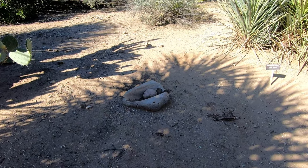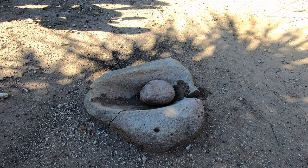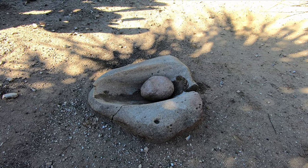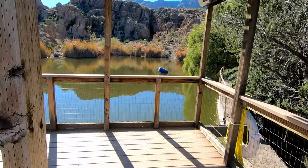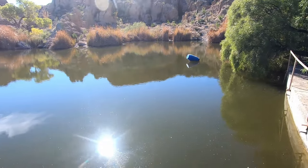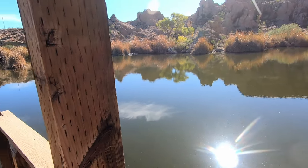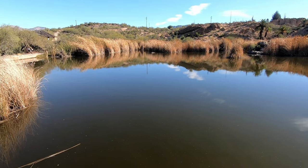Just came across this here in the garden. This is a mano and a metate, or a grinding stone. You can see where that pebble's been pushed back and forth on that rock to grind plant material. There's also a man-made reservoir here they used to water this arboretum. It was built by the gentleman who created this park way back in the 1920s. In order to get the water supply he needed, he built the lake.